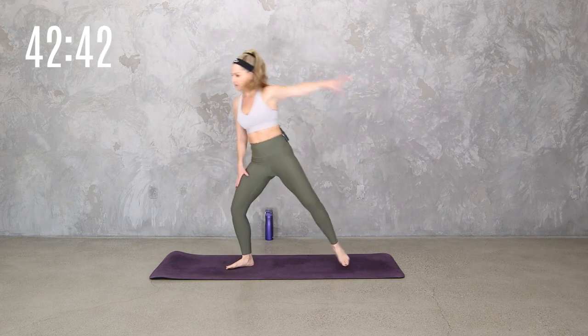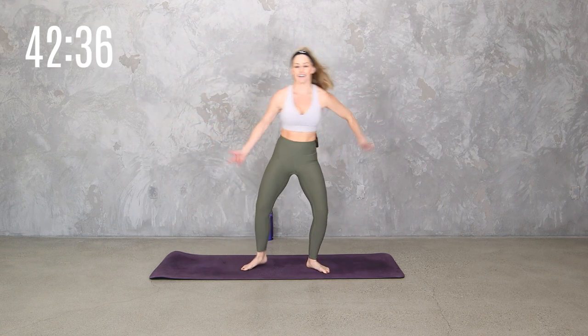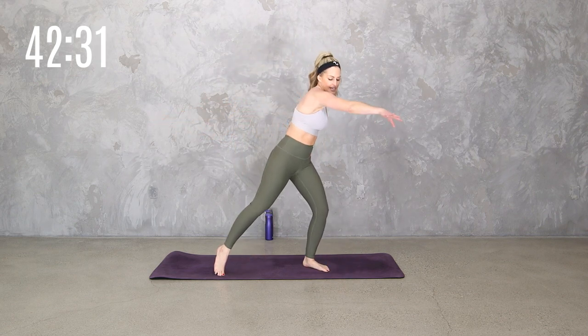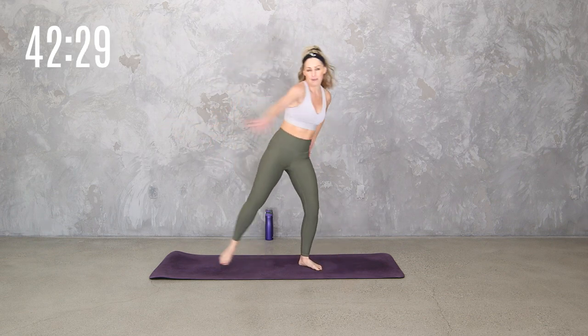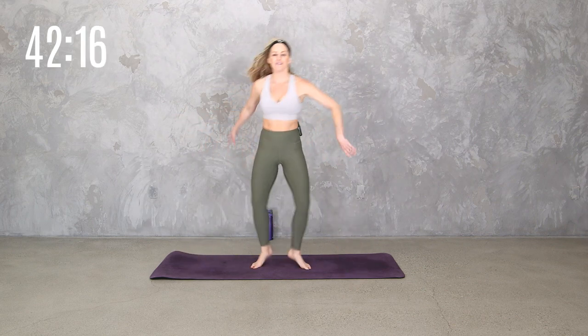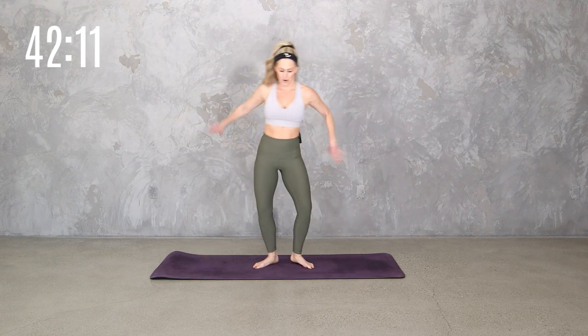So now let's reach across here. And I really want you to think about all of this workout, but especially the cardio mobility. What do you need in this moment? Do you need more of that stretch, that mobility, taking a little bit slower? Maybe that's where you are today. Maybe you've got some energy to burn and it really feels good for you to pick up your pace a bit. You can do that as well. What do you need? This is your workout. So as I always say, you do you and be where you are today.